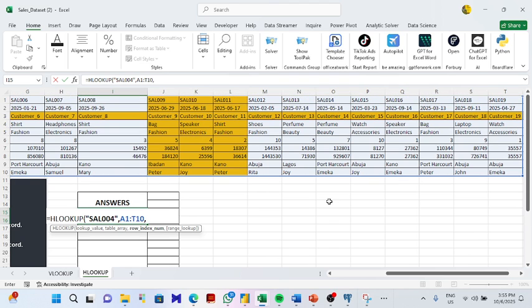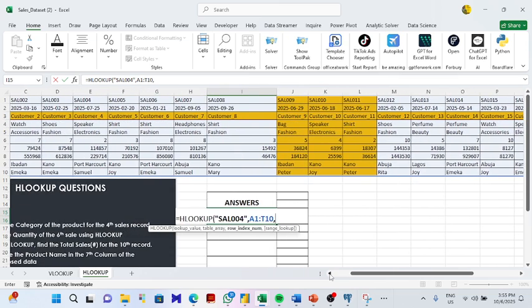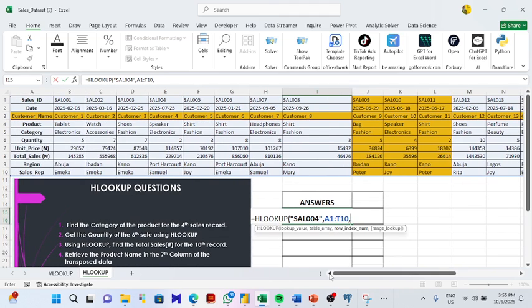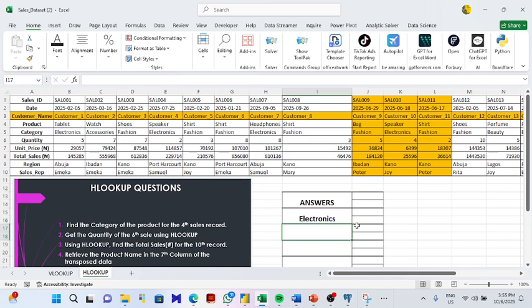The next thing is to put the row index of where the category is. Starting from here, 1 2 3 4 5, so it's in row 5. So put 5 there to get the row index of the categories. That's where we are searching our value from. Then write false, then close the bracket.